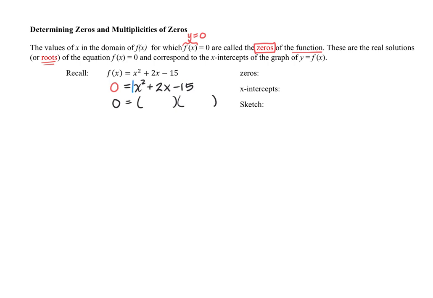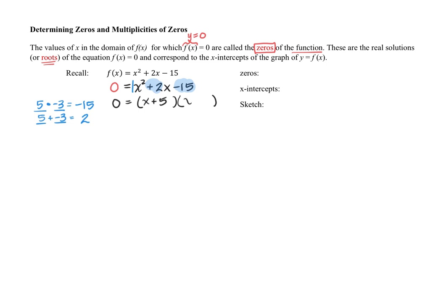Little review here. Remember, the leading coefficient here is a 1. So we essentially just need to find two numbers that multiply together to give me this c value, which in this case is negative 15, and then we need the same two numbers to add together to give you the b value, in this case positive 2. That will be a positive 5 times a negative 3, and then a positive 5 plus a negative 3. So our factored form will be x plus 5 and x minus 3.